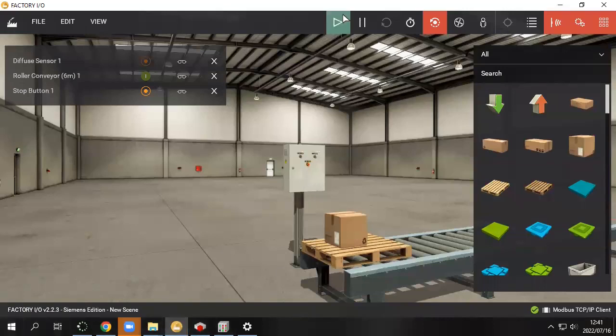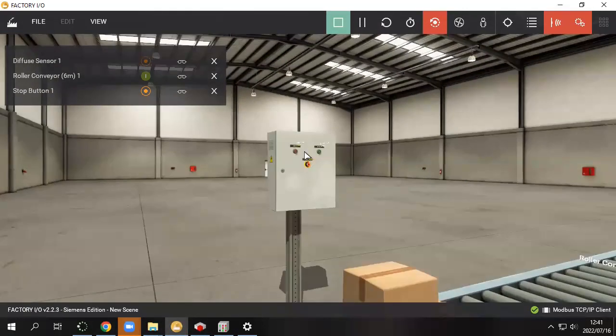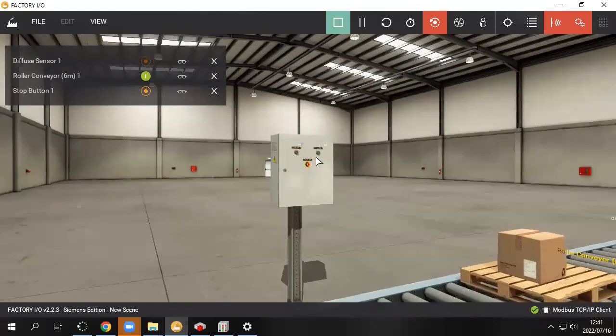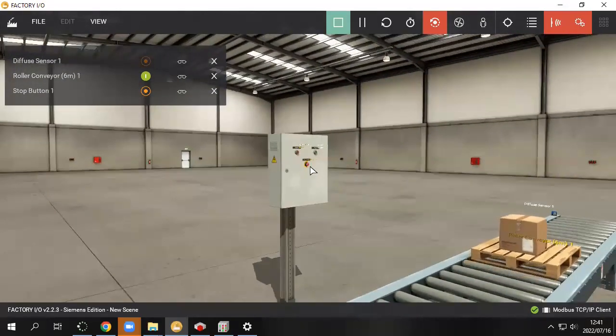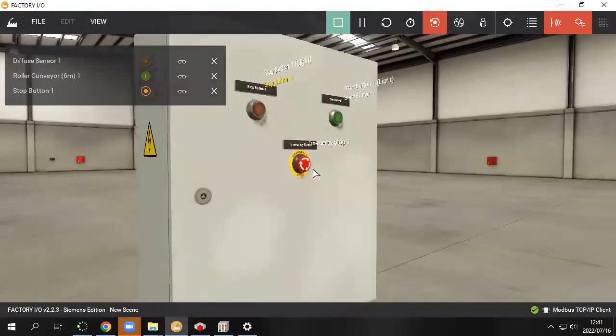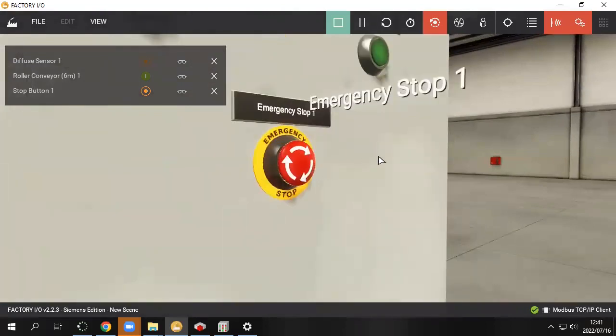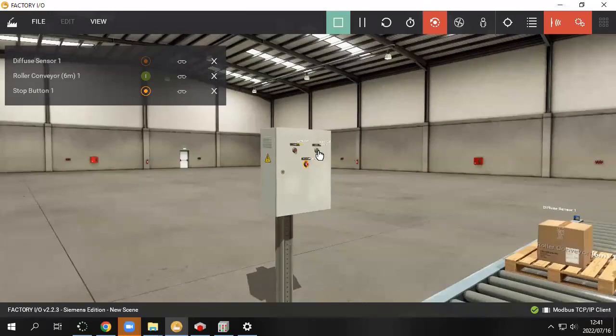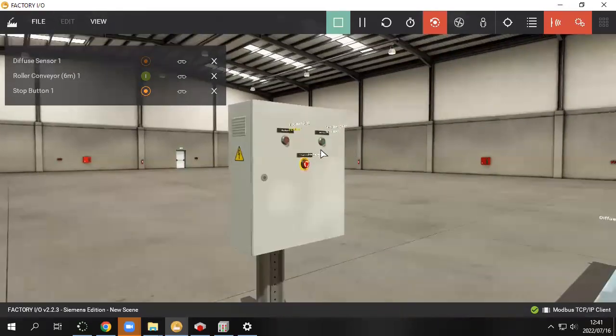Okay, so now we're going to play, come there, start, it moves, and then I stop it. Okay, and then I start it. Okay, then I press the emergency stop button. You see, emergency stop button won't allow you to start. You see that? Won't allow you to start again.